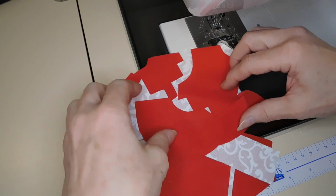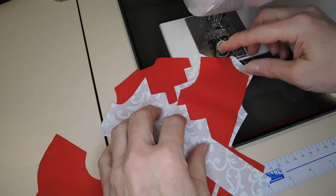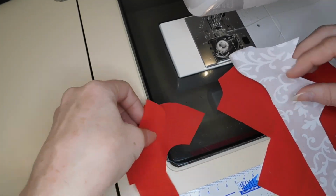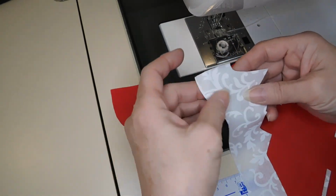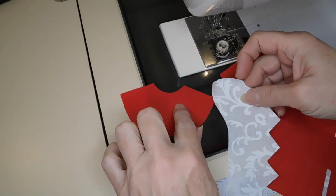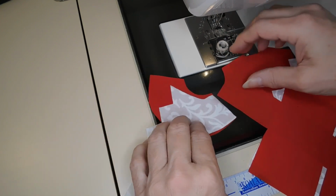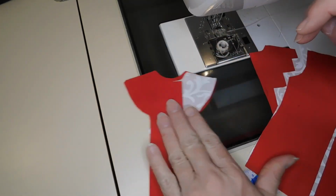So now my next step is going to be a little different. First, I will be sewing the shoulders of the facing together. Let me get the collar out of the way. I want to make sure that I have the right side of the fabric toward this, so that this is the inside of my fabric. So I will be putting this together at the shoulder with this together at the shoulder. So that will be done.